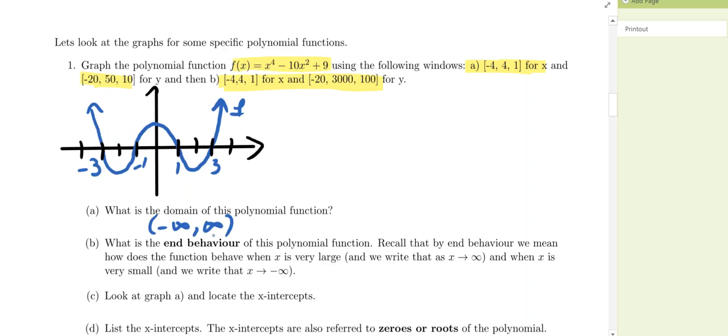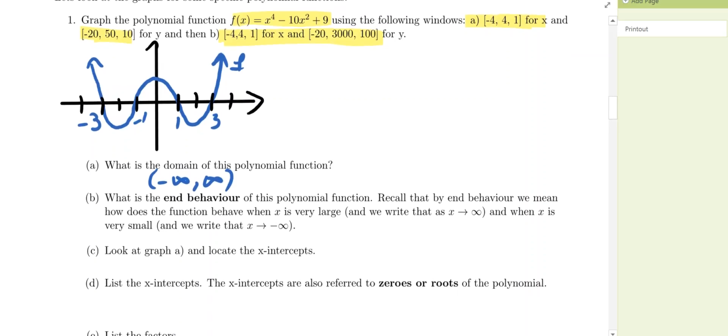What is the end behavior of this polynomial function? So basically, the end behavior, we're interested to see how the function behaves, where does it go as x grows really large, as x goes to infinity, or on the right. So if x is 4, the function goes up. If x is 5, the function goes up. If x is 1,000, the function will go up. So y goes to infinity. On the right, the function rises. On the left, as x goes to negative infinity, also the function goes up to infinity. So on the left, the function also rises.